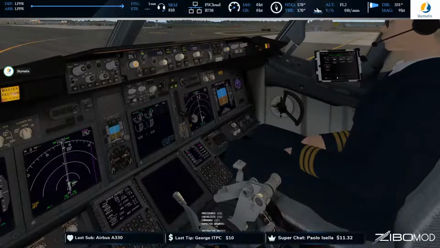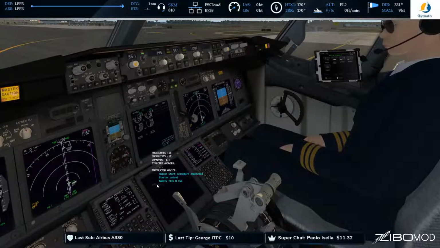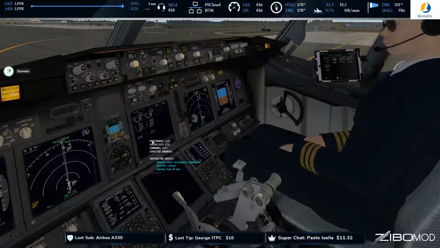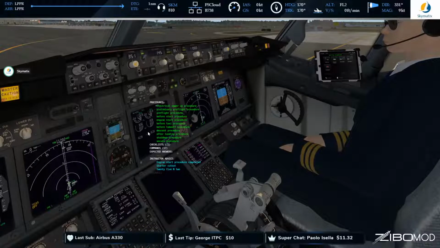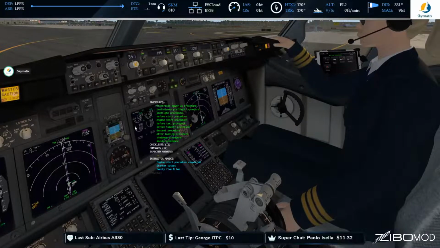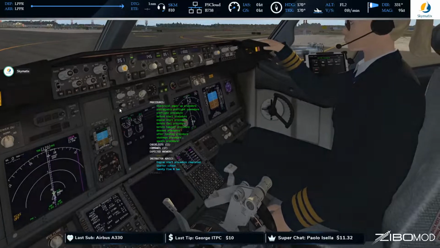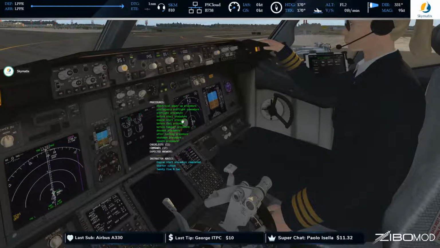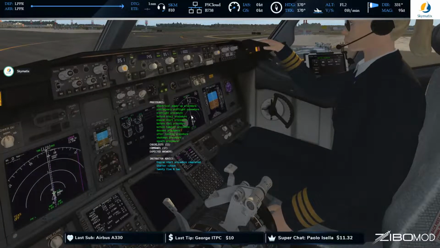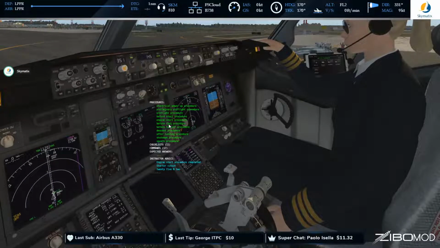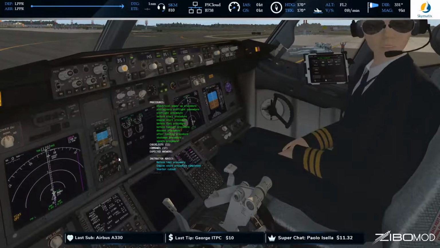just to show you guys, she's got this list here that you can also have a look at. So if you get lost like I am right now, we can actually see what procedure we need to do. So the before taxi procedure is now next, and you can actually click on it. You don't have to say it. You can literally, there's the pin from the guy on the outside. Before taxi procedure. Before taxi procedure.